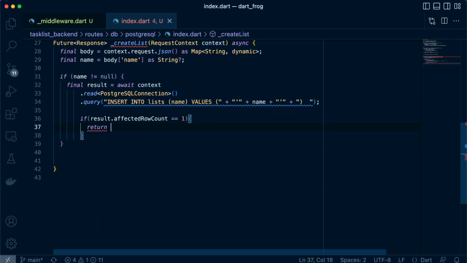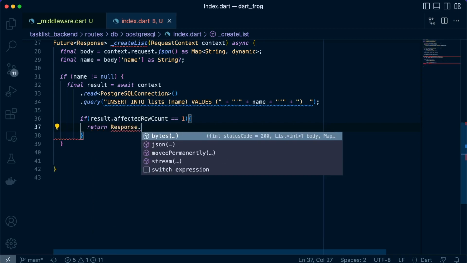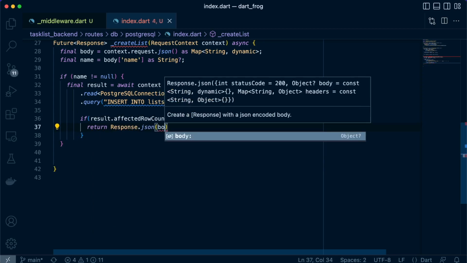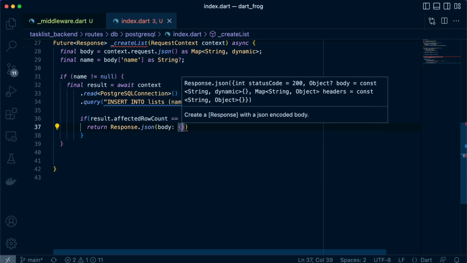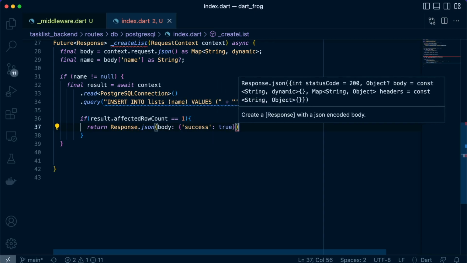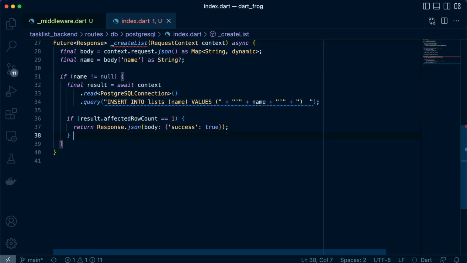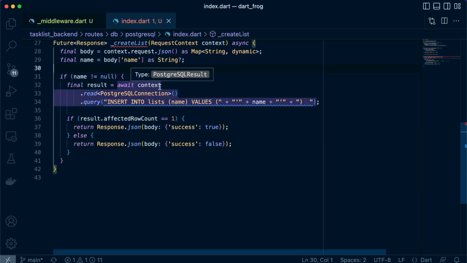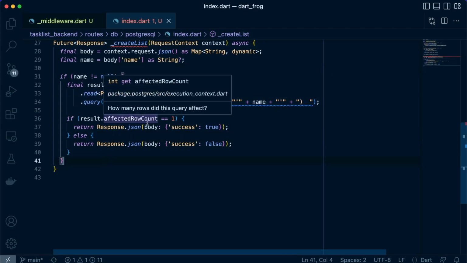We'll return a response.json and specify the body, success true, else we'll set it to false. That means nothing has been changed to the table. So affected means either there has been a modification or an insertion of data into the table.